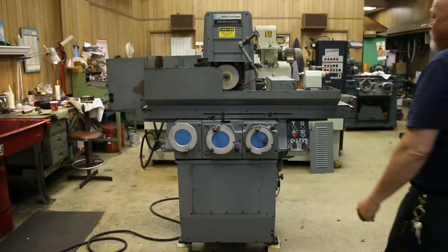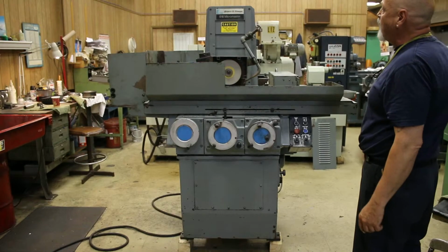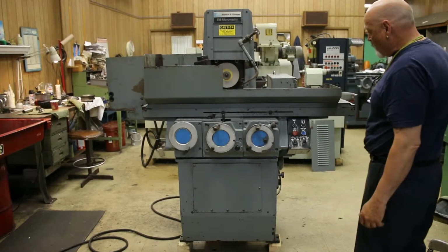Alright, we're going to pick up here on our second part of the video. This is the Brown & Sharpe MICROMASTER 818 Series 2 surface miner. This machine has a couple of nice options.